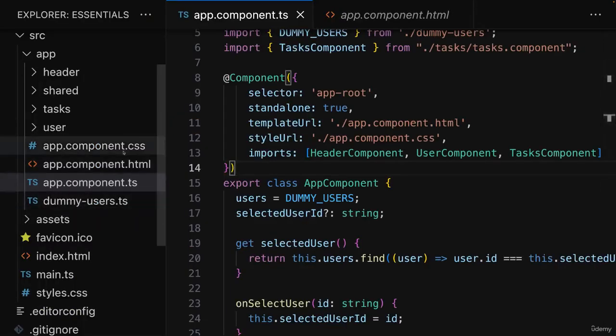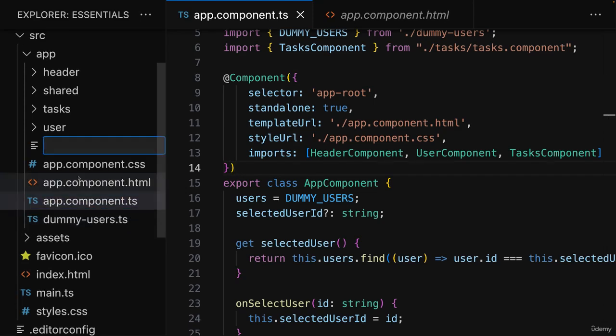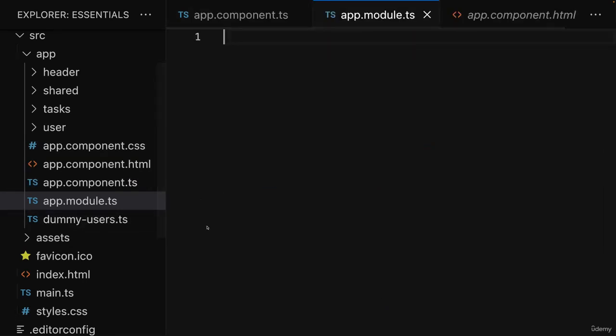So back in this project, let's now create such a module. And what you typically do in every Angular app that uses Angular modules is that you create a root app module, typically next to the root app component. So here next to the app component TS file, I create an app.module.ts file. Again, following that naming convention you've seen over and over again throughout the course, where the file name contains a description of what's inside that file, in this case a module.